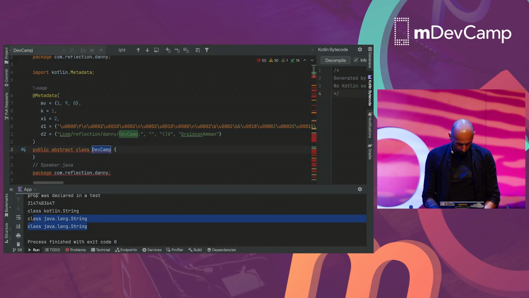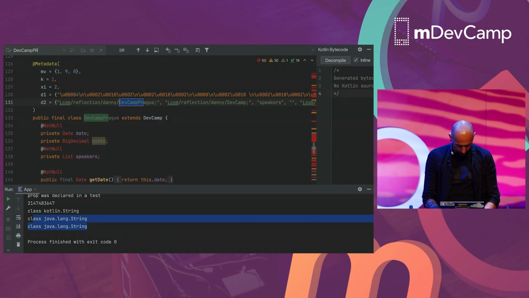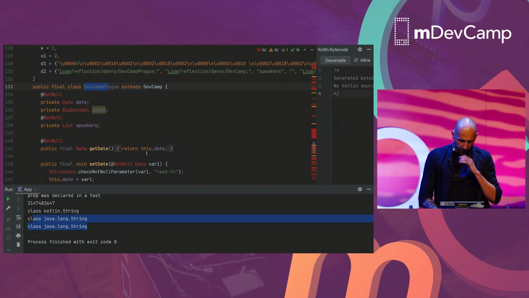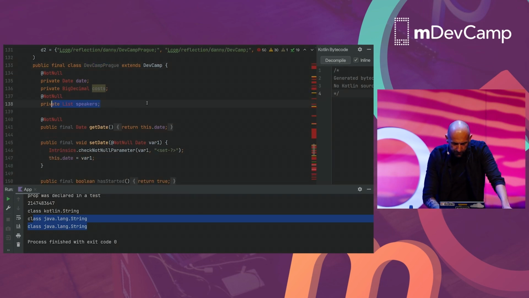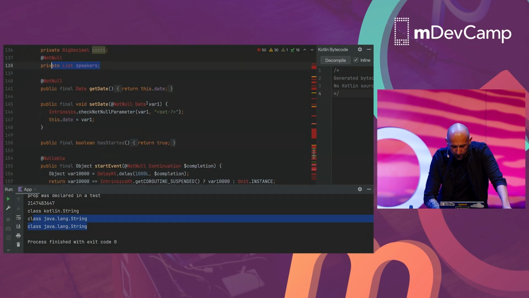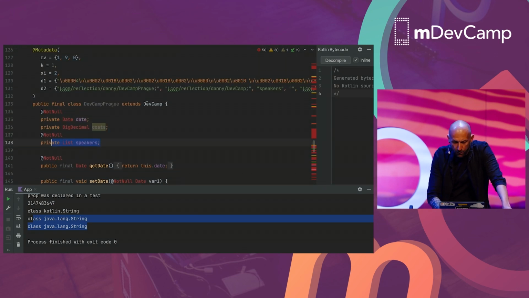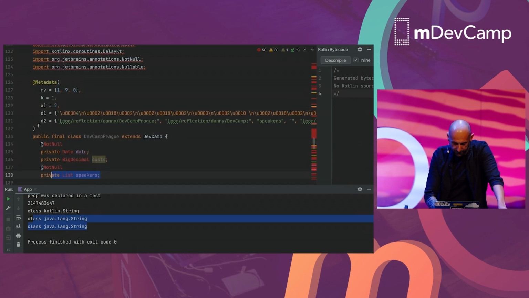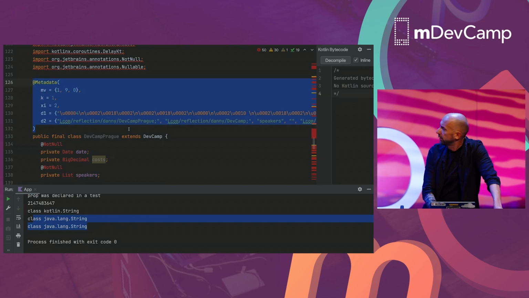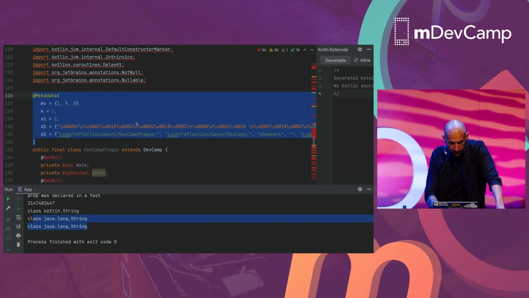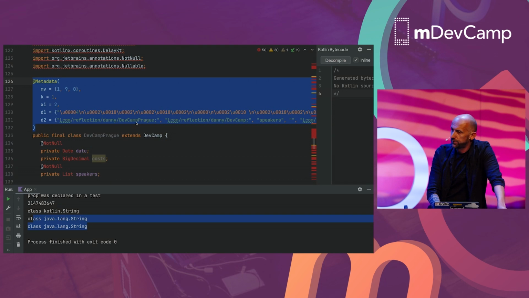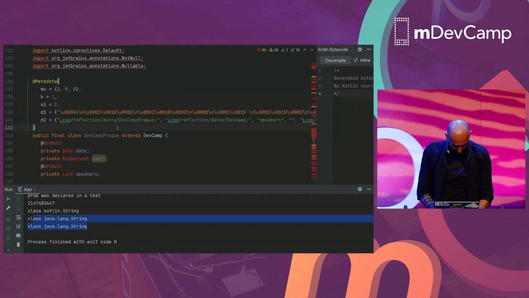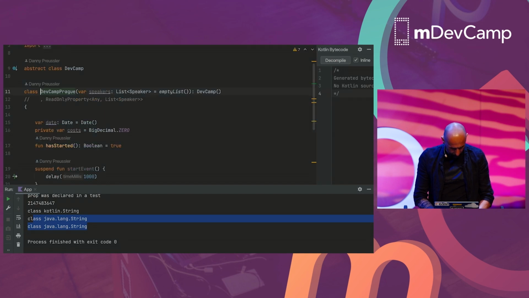So let's look for DevCamp in here. Cool, there's the class DevCamp with all the properties, the speaker list; it's just decompiled bytecode. Nothing crazy, you've probably seen it. What you might have noticed if you ever looked at one is this. All the classes have these weird things here, which is basically an annotation with some weird values. I've actually just made a copy of this. Let me go back to the file.